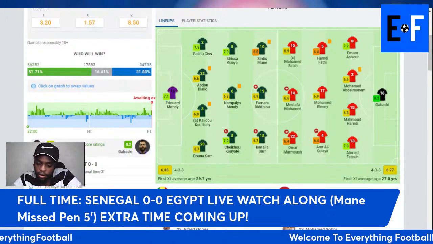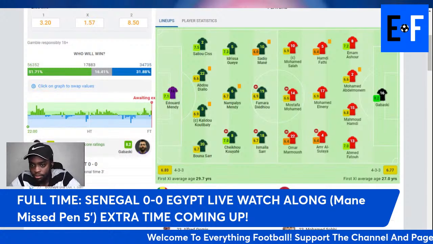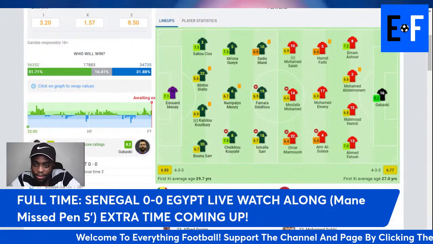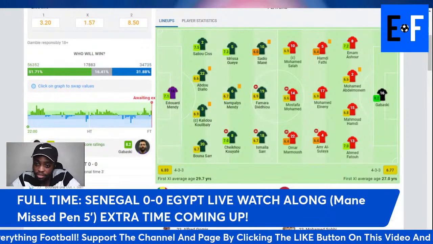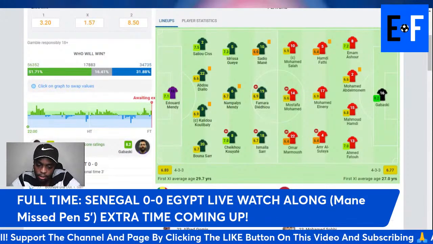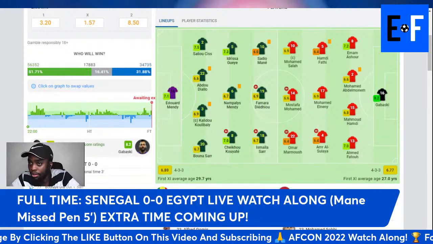This is so scary. Let me see what people are saying on Twitter. It was looking very likely that they would get penalties because of the number of goals both teams have conceded. They rarely concede. But Senegal had scored 8 goals in the second half, so I thought they would do it again.